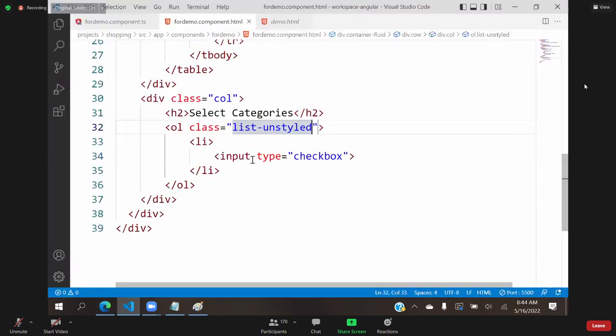And see here, this list item should repeat. So then simply, we have to add ngFor let item of categories. And for every item you can see so many checkboxes will come.